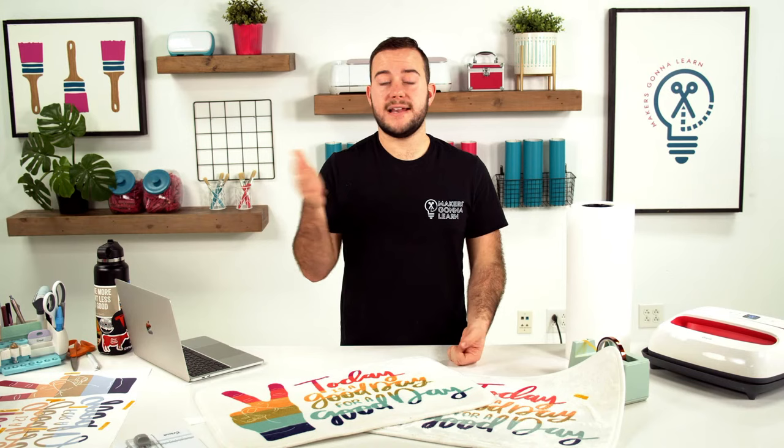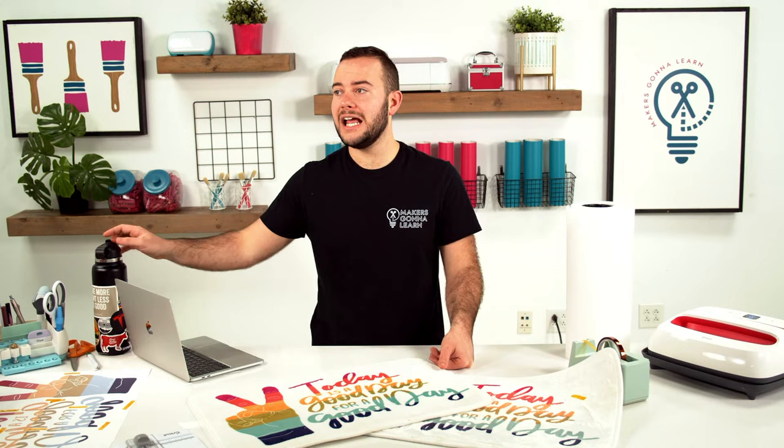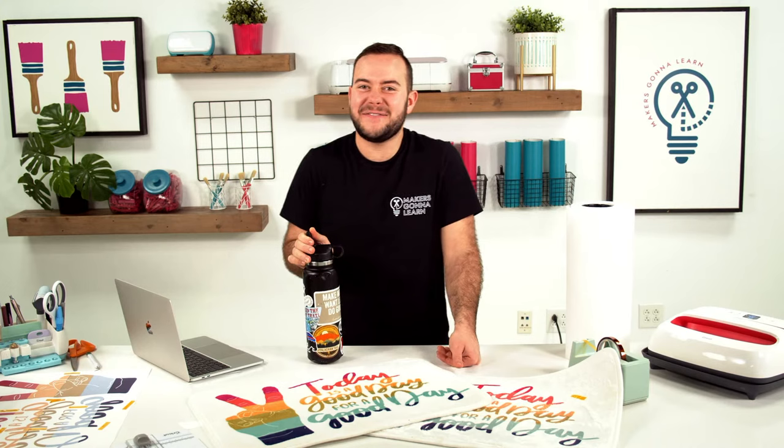So as long as somebody says, can you sublimate the microsuede blankets? As long as the tag says, I would do at least, wouldn't you suggest like 60 to 70? I was going to say 65 if I could. I said 60 to 70% polyester. 60, let's say 65 and up is perfect. The higher the polyester, and even rayon, because rayon is a synthetic fabric, the higher that content and the lower the cotton, the better the sublimation is going to be.